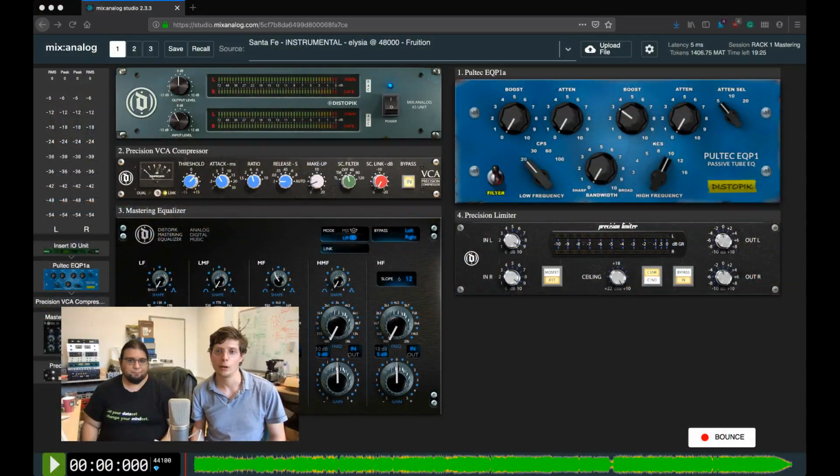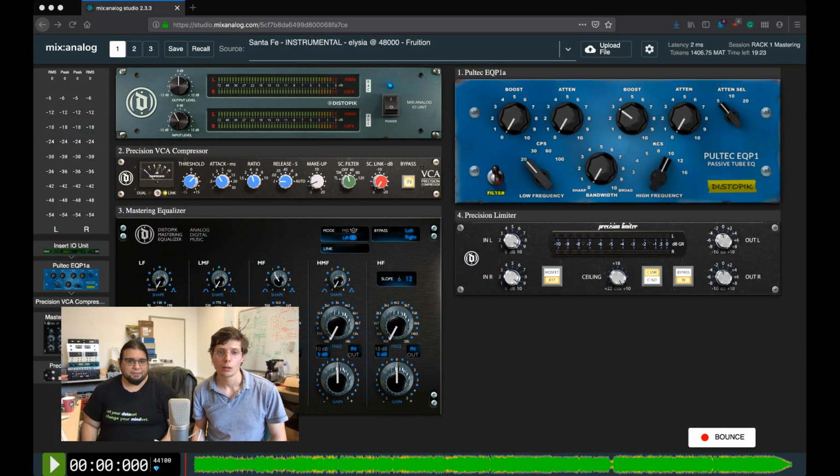So the idea is it's an upgrade for the rest of our gear. So the mid-side matrices for the EQs, primarily for the Pultecs, because the precision EQ, the 5-band mastering EQ, already has a mid-side function. I'll just switch back to here.